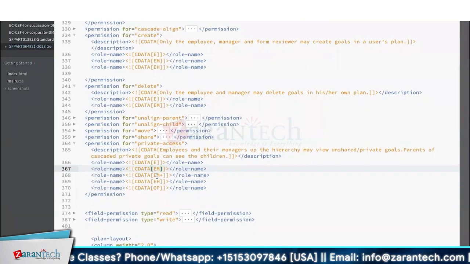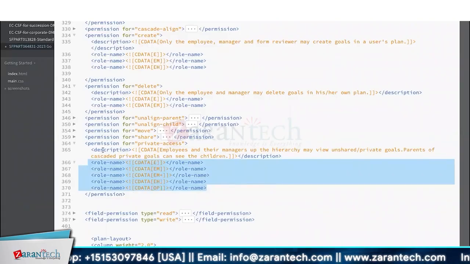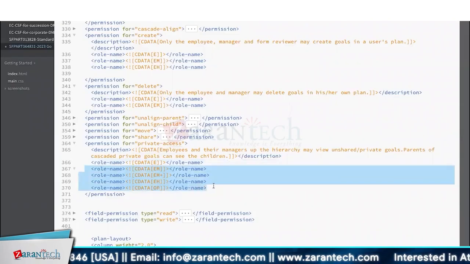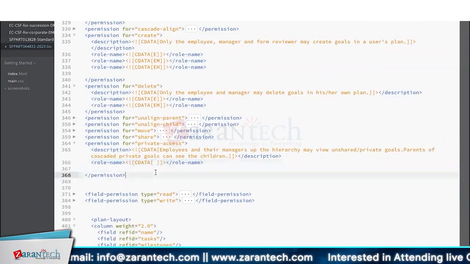Okay. And here, if you say nobody should see a private goal, this permission should not be given to anybody. Say, you cannot remove all the roles, guys. So 4 rows here, these 4 line items you can remove. And this one, you can keep it blank like this. At least one line item with the role name as a coding should be there for sure. If you don't want to give it, keep it blank. The role can be kept blank here.